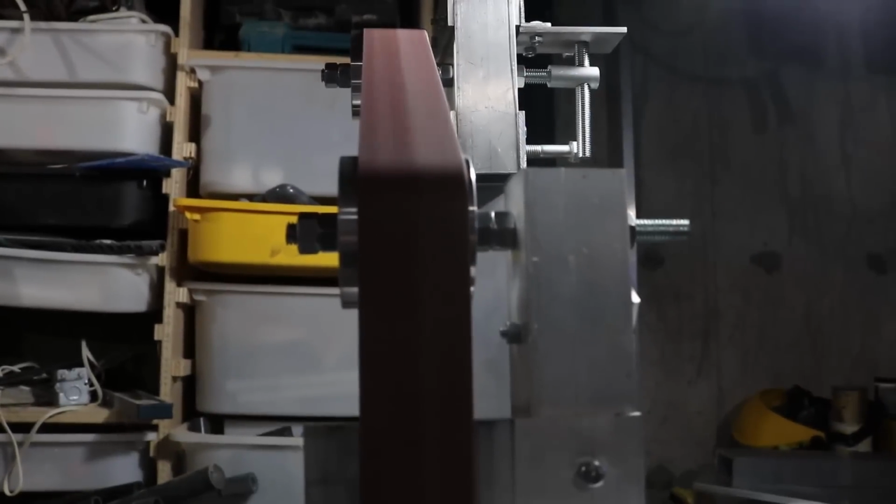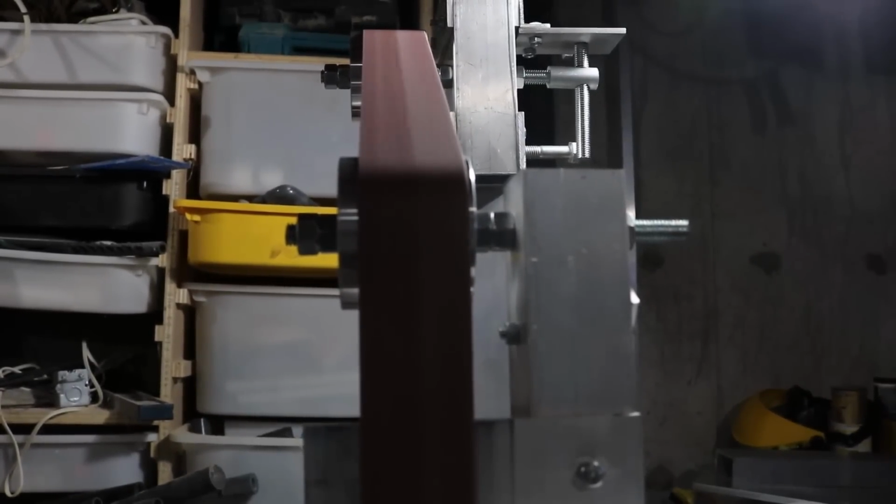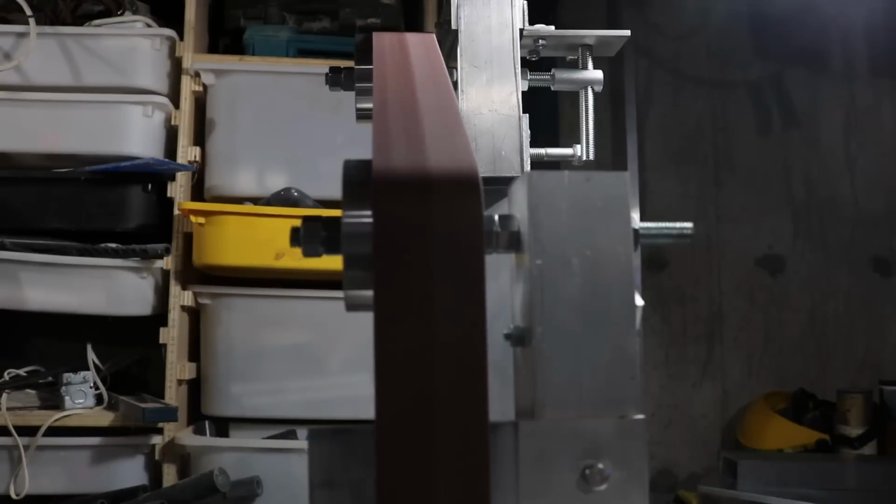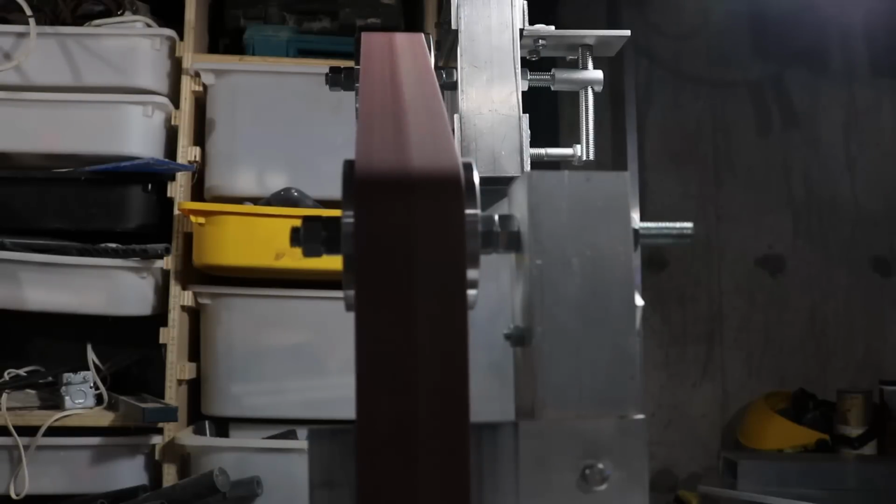So I decided I was going to film it here, and you can't really see what my hand's doing, but all I'm doing here is just slight changes in the position of that idle wheel, the tension on the nut, and I can move the belt all the way over to the right, all the way over to the left. It was kind of cool.